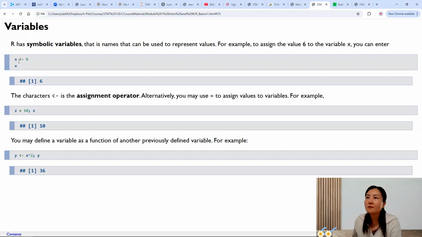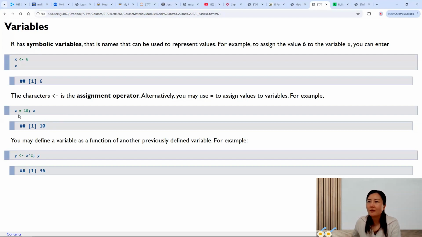One way is to use this operator, less than and hyphen, <-. It's kind of like an arrow. Namely, you assign 6 to x. By doing this, you created a variable called x. If you type x in our console, you get 6.